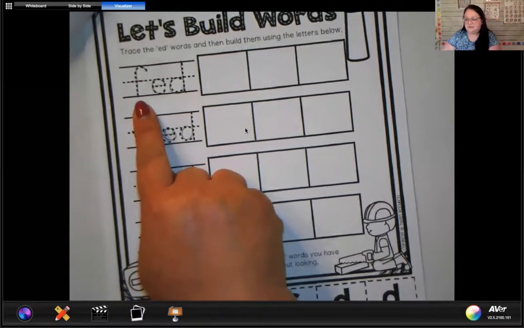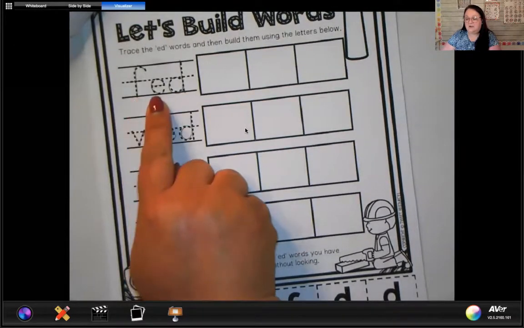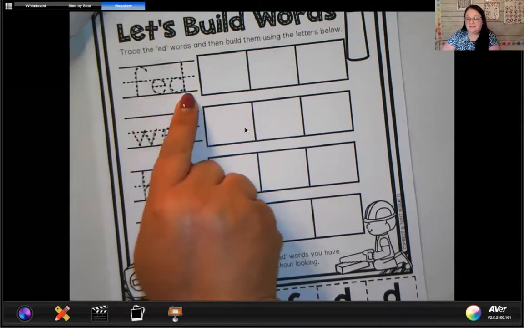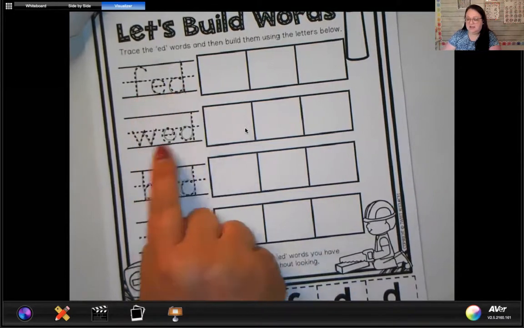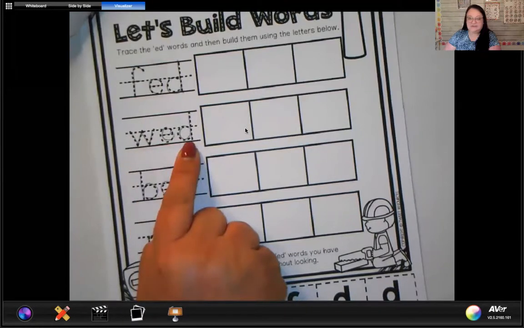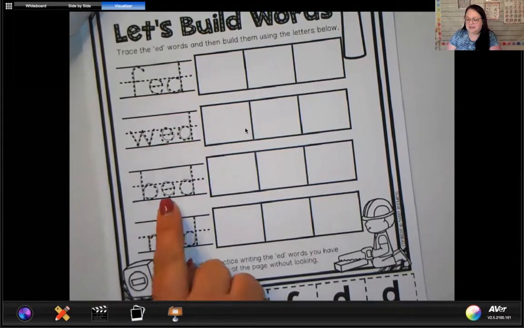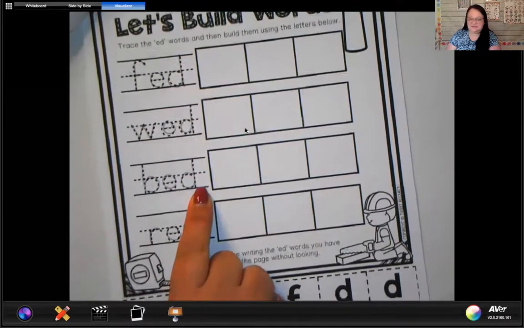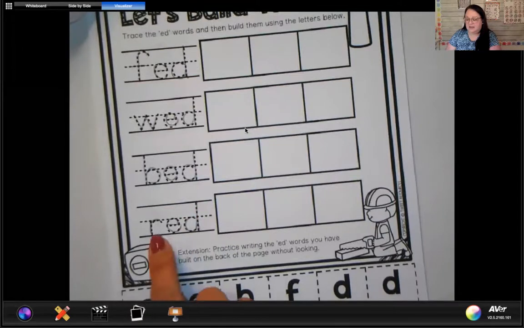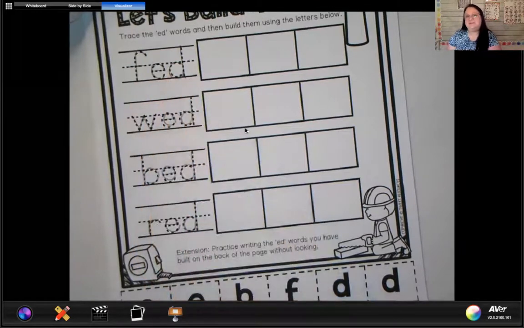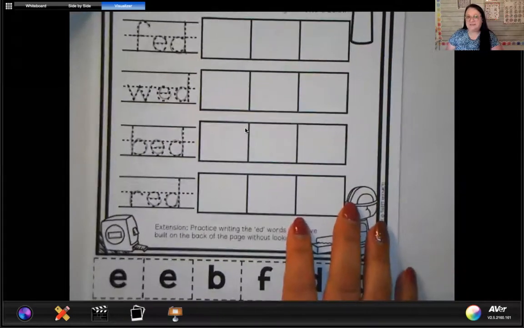Let's sound out these words. We know ED says ed, so we'll say those in one sound. Ed, fed, ed, wed. That means to marry someone. Ed, bed. Of course, that's when you sleep. Ed, red. That's a color, right? And we forgot to talk about this first one. Ed, fed. If you fed the chickens, it means you feed them, give them food. Okay, now we get to build our words.